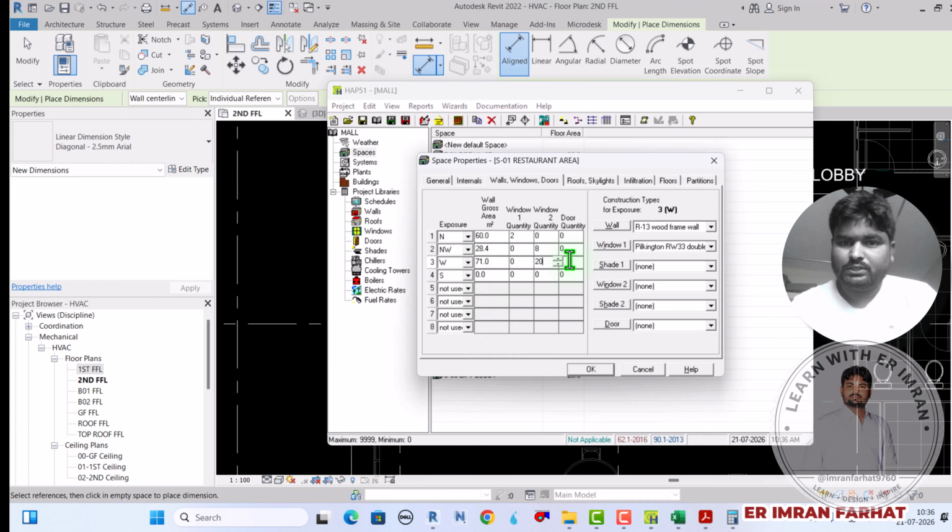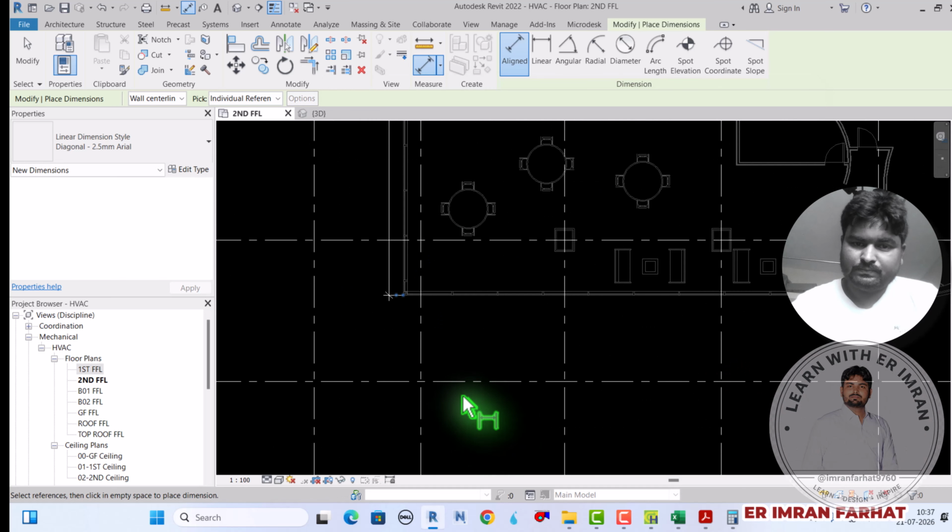20. Okay, and here the project wall is the same, there is no window 1, and window 2 will be the curtain window, same as above. Okay, now the west south direction.